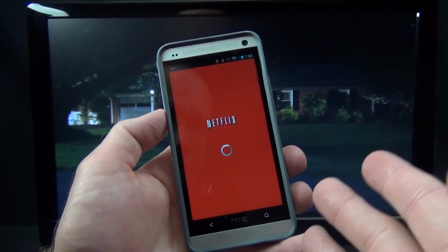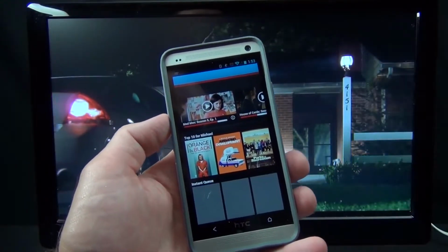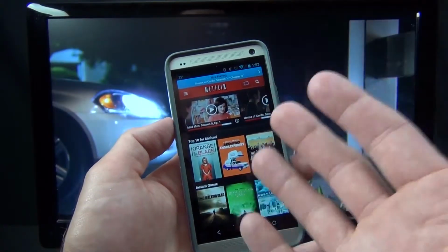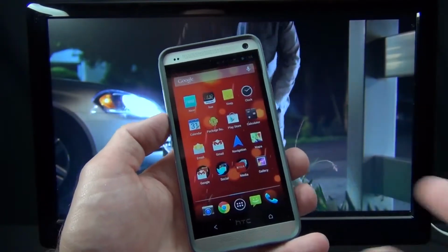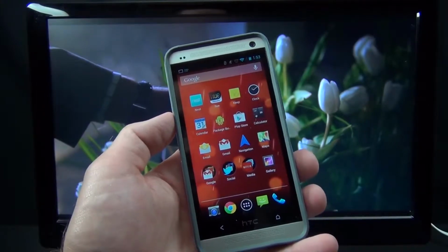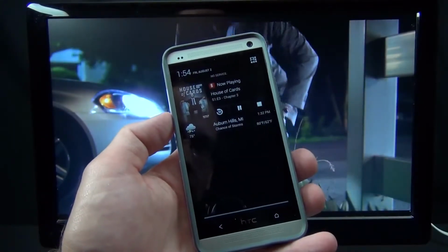Now the great thing here is that this device is no longer streaming the media. The Chromecast is. So the Chromecast assumes the responsibility of streaming the media. So that means you're not draining the battery on your device, and you can continue doing other things in the background while your Chromecast is streaming the media. And of course, you can quickly jump here to get back to your media.